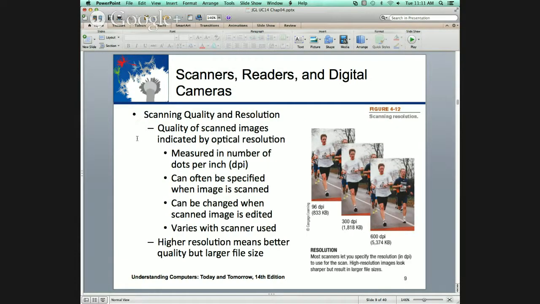Now, when we do talk about scanning, what we're doing is, of course, we have some image, and I'm overlaying a grid on it. And then for each cell in the grid, I'm sampling the color components, the red, blue, green components. Of course, as I increase the dots per inch, the cells become smaller, so I more accurately represent the image or convert the image that I'm scanning to digital format. So that's DPI. You can't really see it on this screen, but in the book you can see very well that as I increase resolution, or dots per inch, the clarity of the picture does increase.